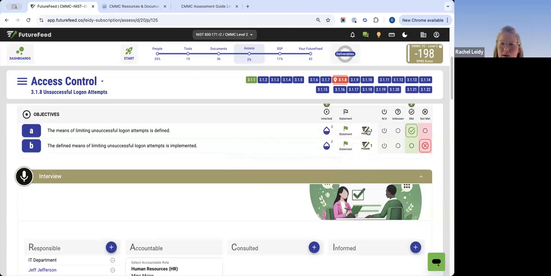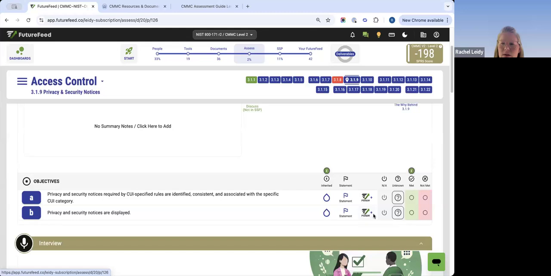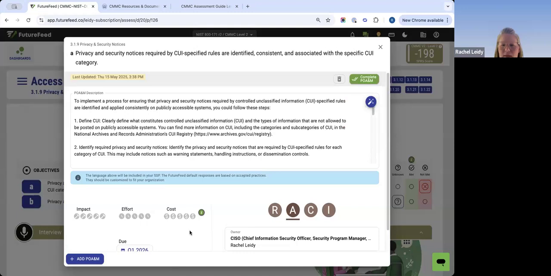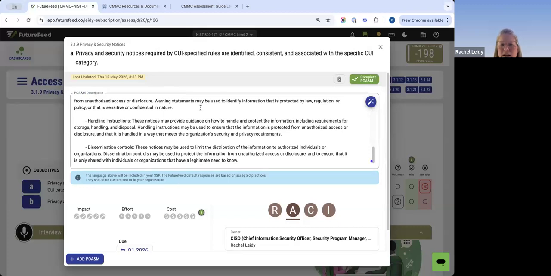I think so. I covered how to create a POA&M. FutureFeed will. So if I go to this control here, notice I have no POA&Ms. As soon as you mark something not met, it does create that first POA&M entry for you. Okay, so that's pretty nice. But you'll want to make a point then to open up that POA&M item and tailor it. Make sure you get it assigned to the right person. Identify impact, effort, and cost. Set a due date. And then in this POA&M description, this is where you're describing what needs to be done. What failed and what's the correction, what's the fix, what you've got to get implemented.